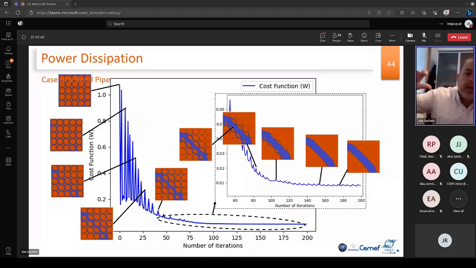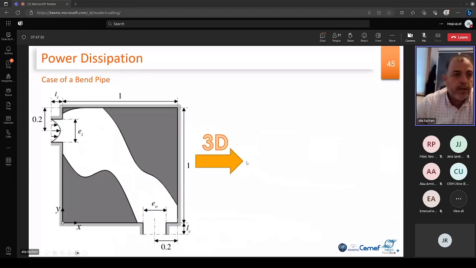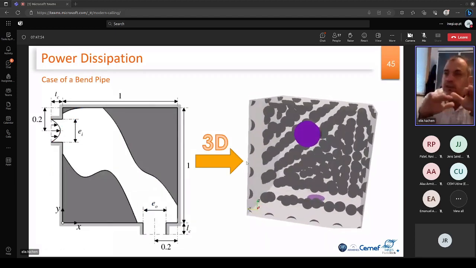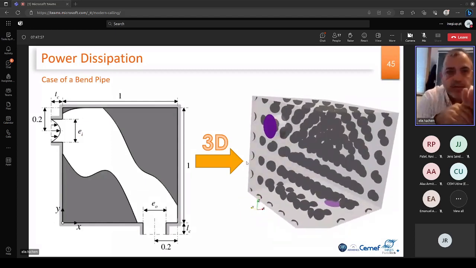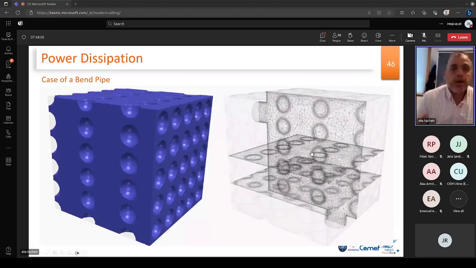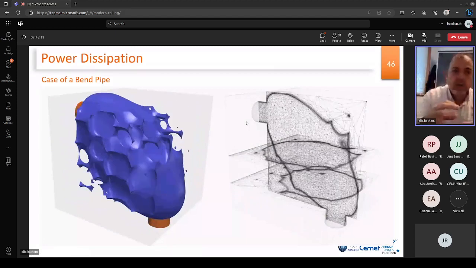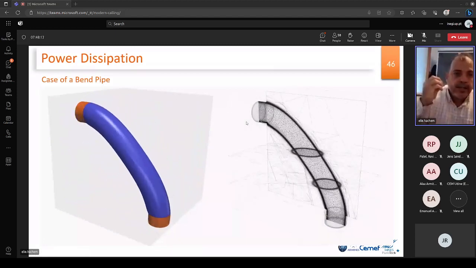You can use a stopping criterion, or you can fix a number of iterations as you wish. Okay, so let's see if it works in 3D. There is no difficulty at all to go into 3D. You have one inlet from one side, and another inlet from the other side. You can create a mixed material between the two domains, and then look at how it drives the level set into the needed region.